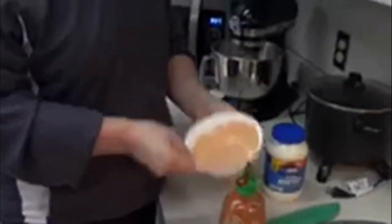Anybody can make this one, really easy. All it is is mayo and sriracha. You do about a one-to-one mix, half mayo, half sriracha. A little bit of salt and pepper to taste. A little bit of pepper brings it out that way. Mix it up until you get about a creamy consistency like this. This goes on top of the bun and then over top of it that way. Not too much heat. A little bit of heat to it, but not too bad.